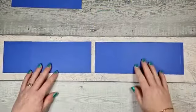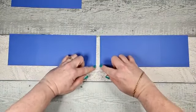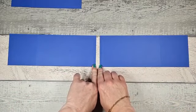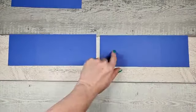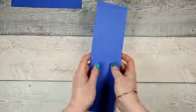Right. So we have 2 pieces with a narrow score that goes in the middle, and then we've got 2 other scores on the side. So you've got 1, 2, 3, 4, 5, 6, 9 by 9s. Where it meets in the middle, that will be glued together. So that's that piece. Right, let's do it.